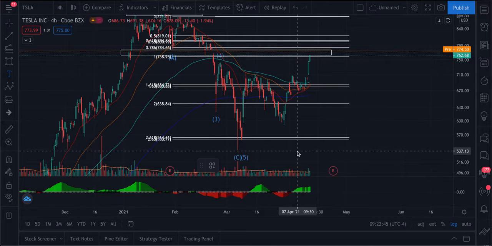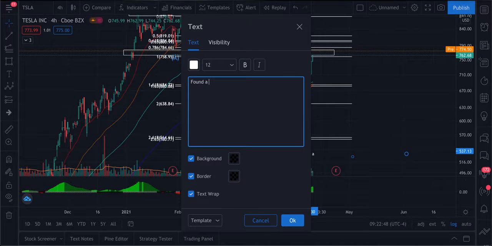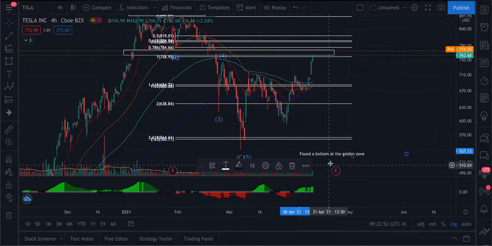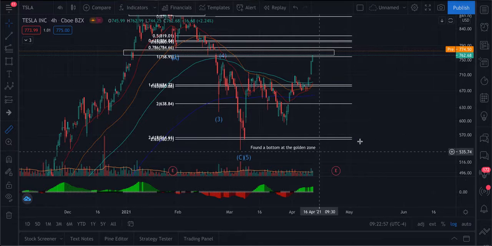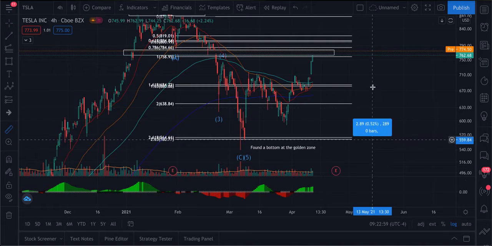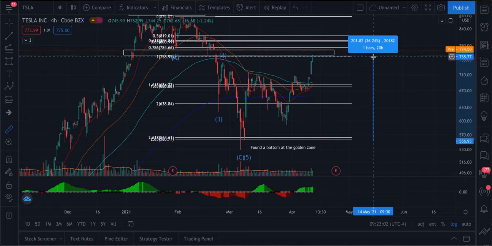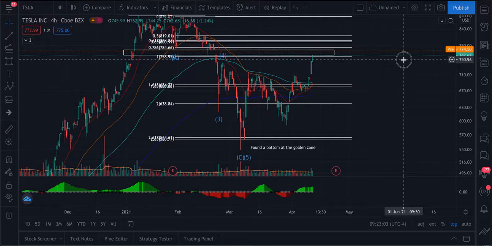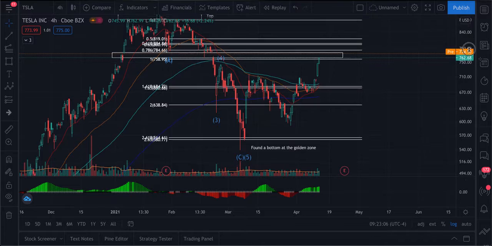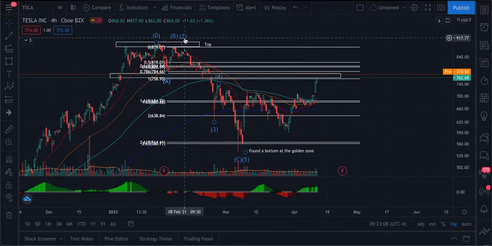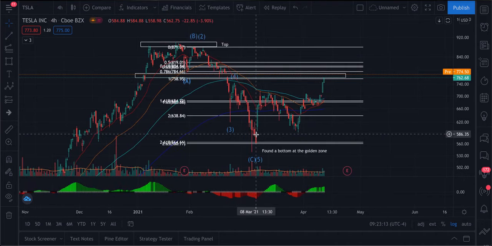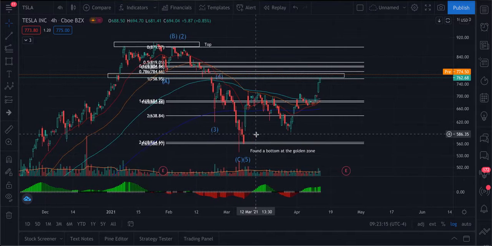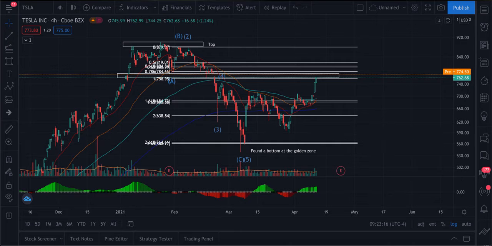So we found a bottom at the golden zone. And then already from this bottom, we are up just about 36%. Now, that's perfectly fine. Since we just saw a correction, it's very safe to presume that we could see at least 100% move from the very bottom.